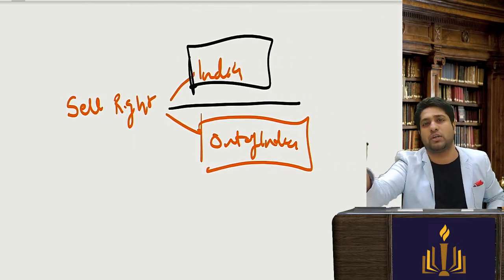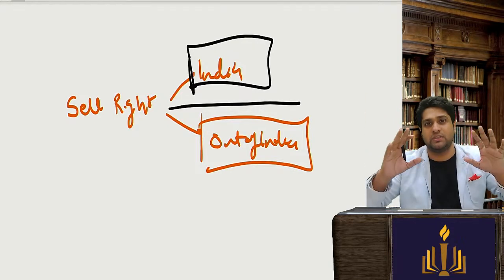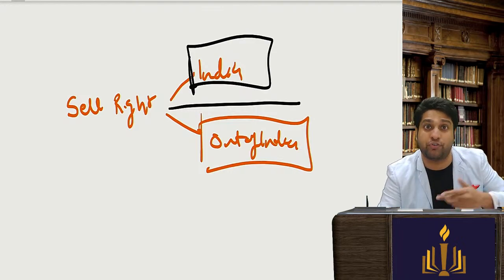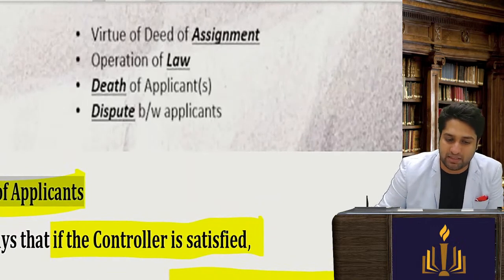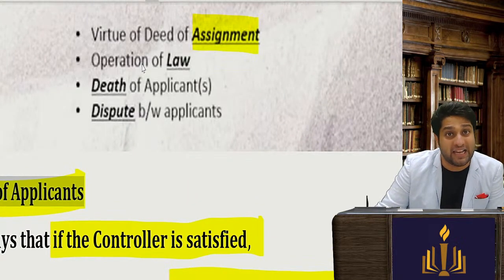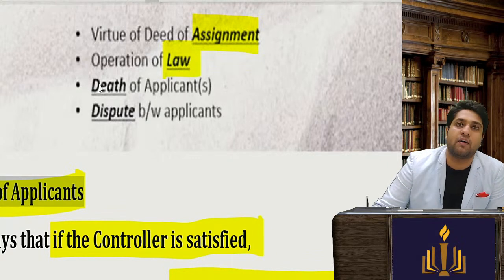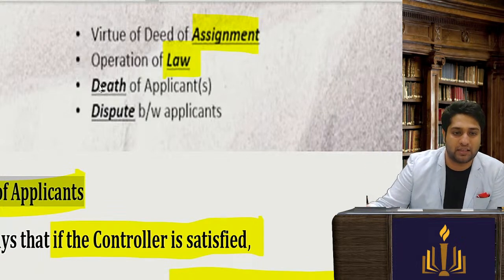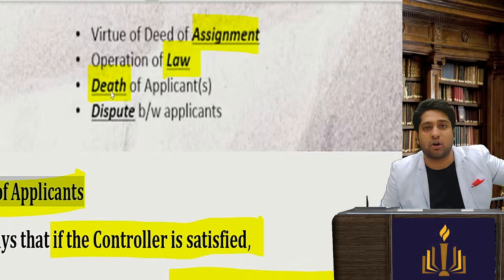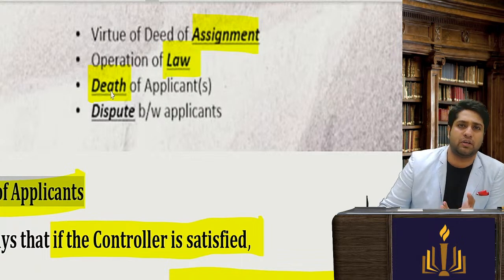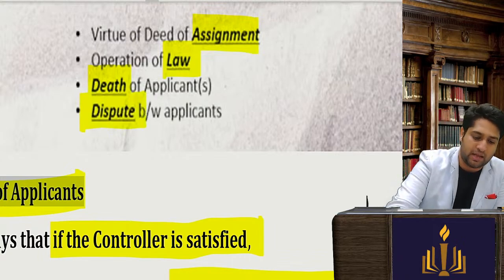Or by way of a court case, we came to know that both the brothers are entitled to this particular invention. That can also be there. There are co-founders now. So that also is possible. So this can happen due to assignment, that is a deed of assignment, sale, or operation of law. Operation of law could be insolvency, or by court case, I have won the case. Okay. So let's say I had put my invention at stake to get a loan and could not repay the loan. Now the bank will take the invention in their name. That can also be done. Death or a dispute between the applicants.